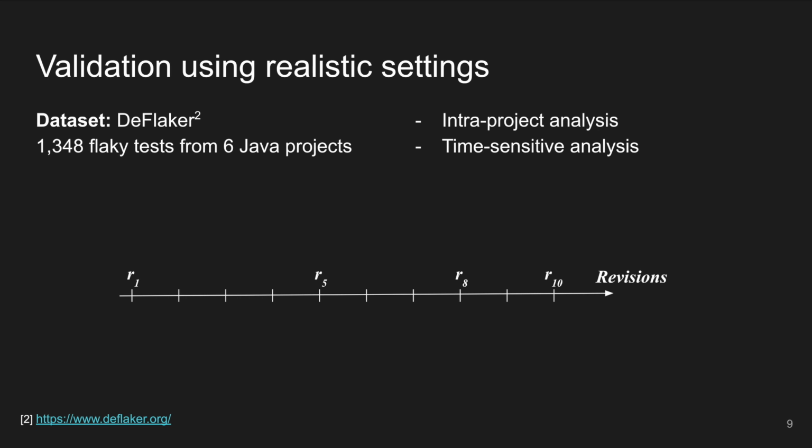So the idea was to validate the approach using a more realistic setting. First, causes for flakiness likely differ from one project to another, and the same will apply to the vocabulary linked to flakiness. Also, the code vocabulary is evolving over time within a project across the different revisions, so it is important to take into account the time. So for each project, we trained a model using only the data available at the time, and we checked its performance using a test set from future revisions. It was important to validate the usability of the approach in such realistic scenarios.